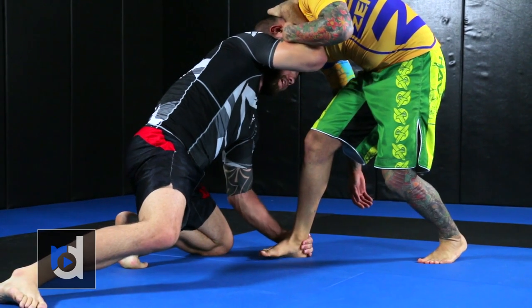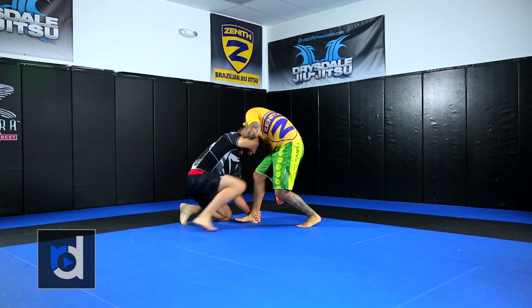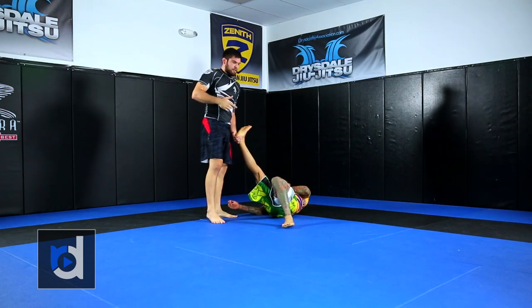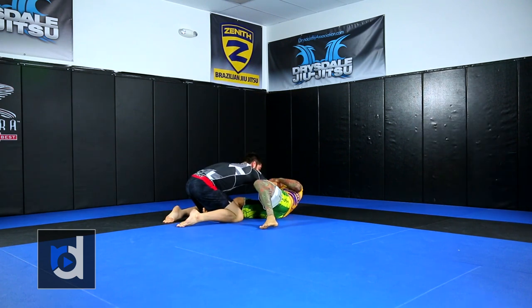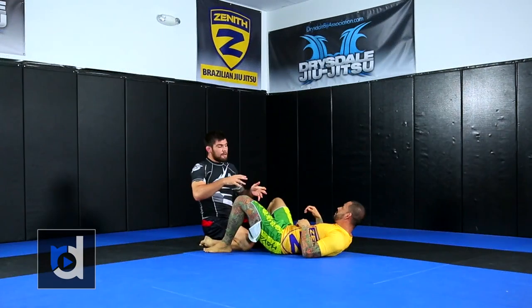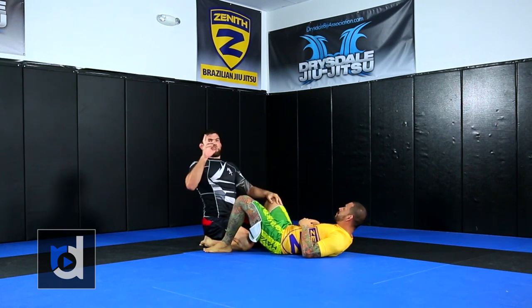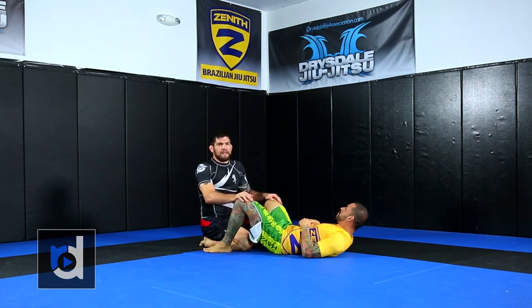My left hand is touching the ground, and now I'm going to stand up. As I stand up, I pick that ankle off the ground and push his head to the ground. Notice that I finished standing — there's no armbar here. A lot of people finish this move on their knees, which is why some people are scared of getting arm barred. As soon as he hits the ground, let go of the neck and make sure you're finished standing. It's actually really unlikely to get arm barred as long as you do it right.